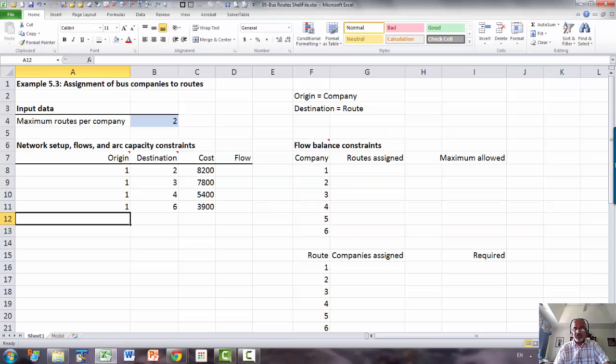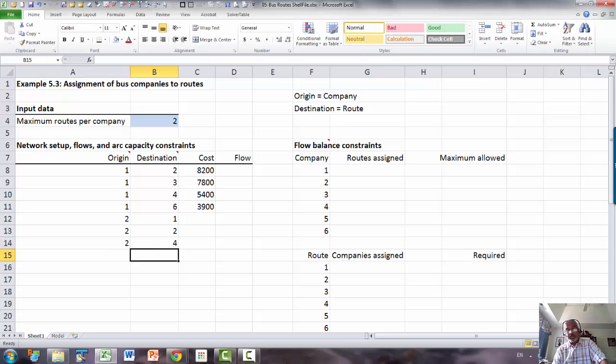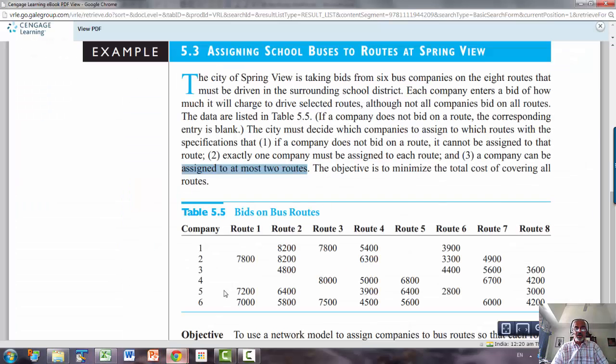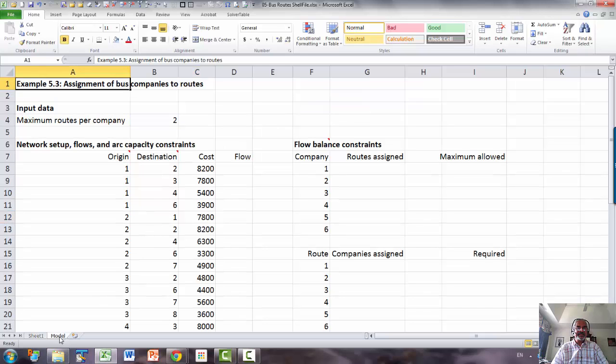And now we have to enter the costs and keep going until all the routes, including route number 6, are entered. Now I have already done all of that in the next sheet. So let's jump to the next sheet.